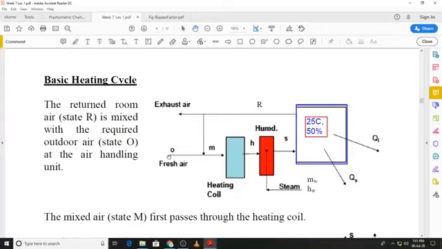That means the outside air, let's say, is at 10 degrees C and it has a very low humidity ratio. Then you start from 10 degrees C and take it all the way up to, let's say, 35 degrees C. Then that air is cooled to 25 in the space, and then you exhaust that. Now it is much better to recirculate that air which is at 25 degrees C and then heat it to 35 degrees C. That very much reduces your energy consumption, and that is much more energy efficient.